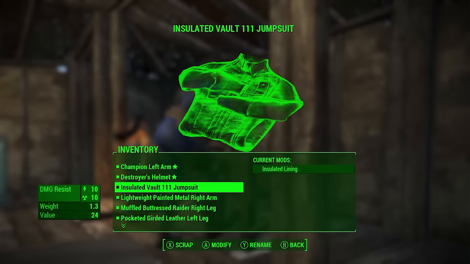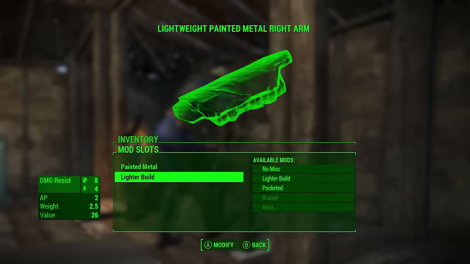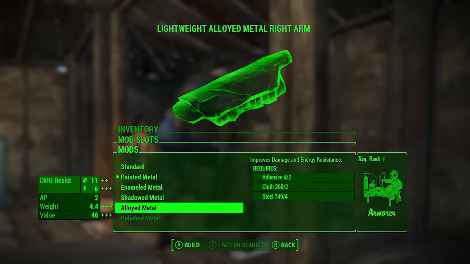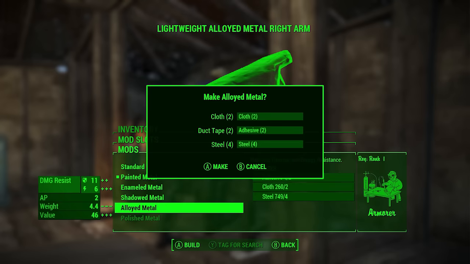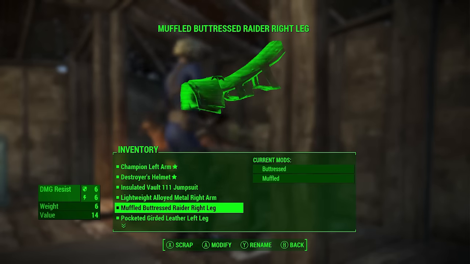These all go in random order, it seems. Now, that's already been set up as high as that goes. Lightweight and painted. Painted metal. Ooh, strongum alloyed metal. What are you up to? Yep. We'll do that thing. Lighter build. Yeah, we'll keep that on then.